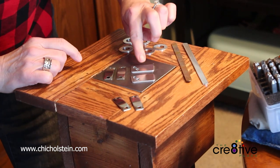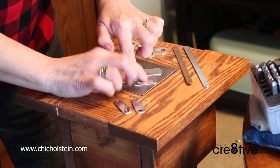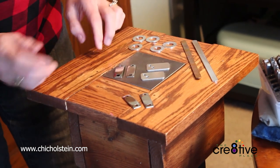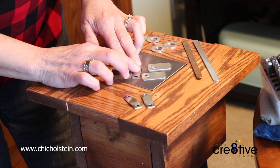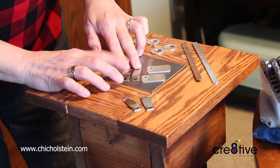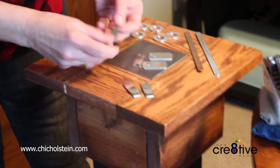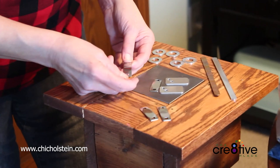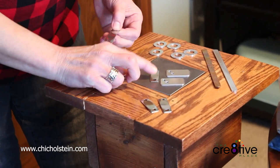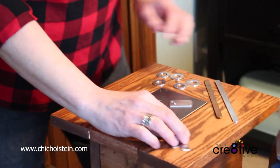You can tell this is the one I polished. It's highly polished. This one has little grid lines in it because I didn't polish that one. And the same with these pieces. This one is highly polished, much more shiny than this piece is. And you can see from when it was cut, there's some blemishes on this piece. So by polishing it, we've shined it up and made it extra pretty for our customers, which is the whole goal.